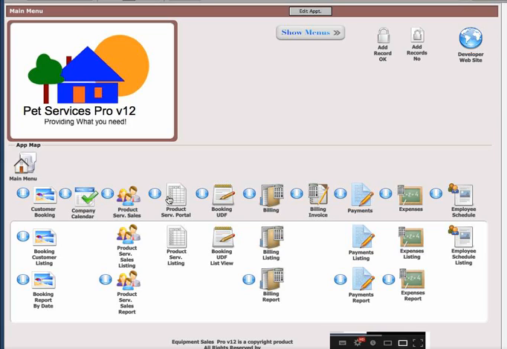Some of these particular screens may have additional information on them from the main menu, and as far as navigating around, we already talked about most of these screens up to this point, with the exception of the inventory or product services screen, which is this one here. We will be talking about the portal and the booking UDFs. We've already talked about the billing, invoice, and the payments, and then we'll have to cover these two last. On most of these screens, you'll see that there's a developer website link up here, and that'll take you to the developer's website if you have questions that you need to look at there.